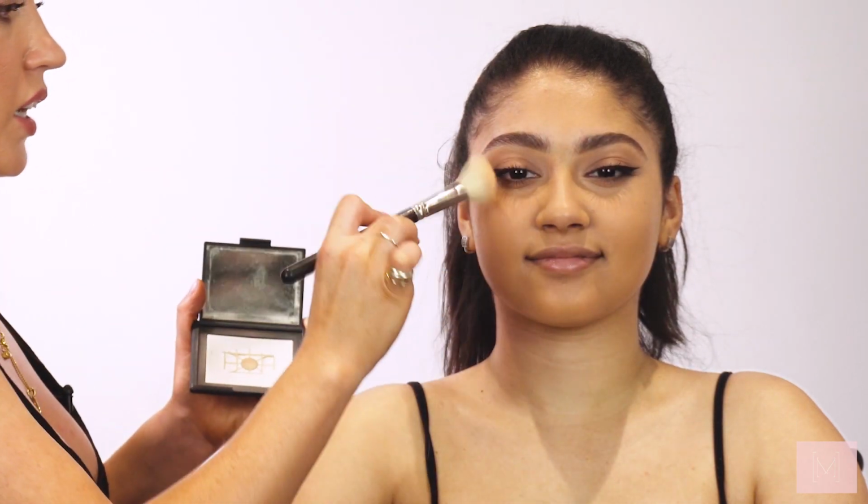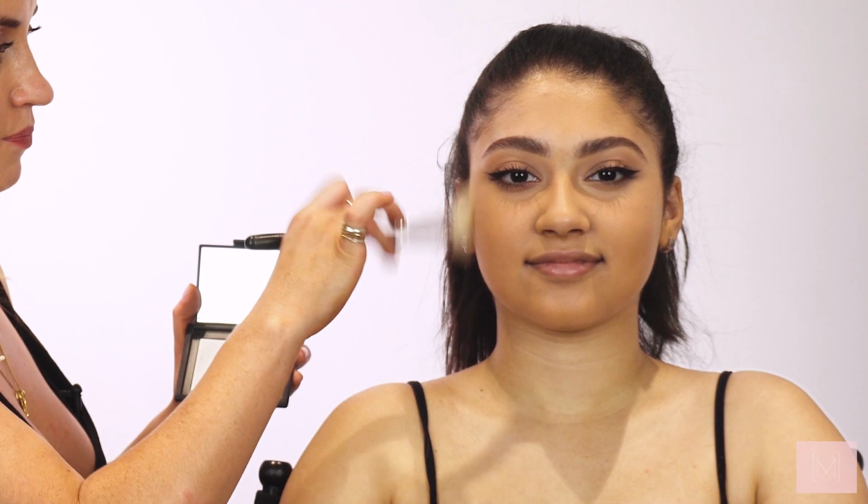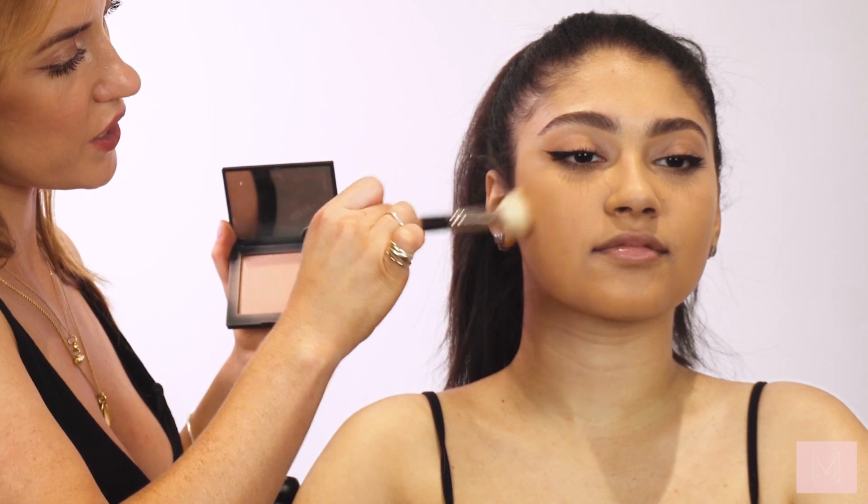But so basically I'm not using a coverage powder. The only reason I'm using translucent is because I don't want to give any extra coverage either. Then I'm going to go back in with the Laguna bronzer. So this is a bronzer that I used on the eyelids. Whatever bronzer you use on your eyelids is actually really great if you can use it on your face. So I'm just going to add a little bit of contour, and a little bit of warmth, and just add a touch of colour.